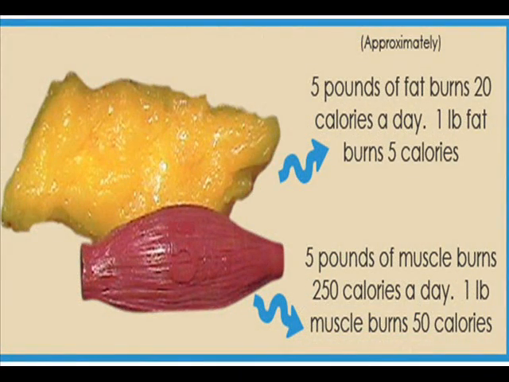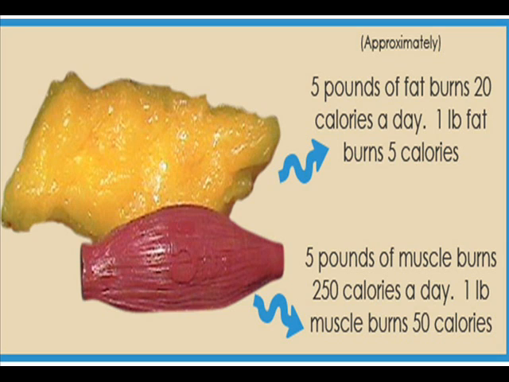Why do we need to know the fat percentage? Why do we need to know the percentage of fat and muscles? Look at this picture. You will see 5 pounds of fat and 5 pounds of muscle. As you see here, the fat takes more space than muscle. The muscle is more compact, so it takes less space.